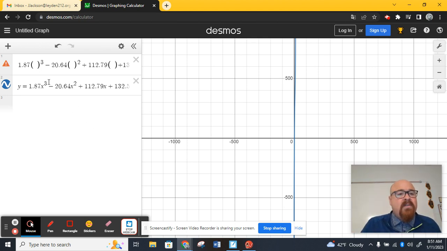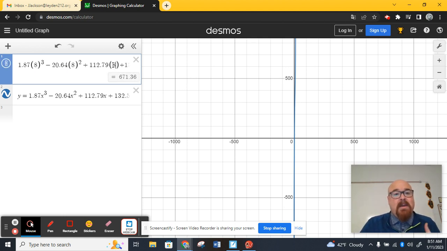So what I've done is I've already plugged in that formula for D. I didn't put D of T, because Desmos isn't great at understanding variables like that. But I've left a blank here, because that's our independent variable. So two ways you can do this. One way to do D of 8 is just to plug in 8 here. And this is what makes Desmos great, in my opinion.